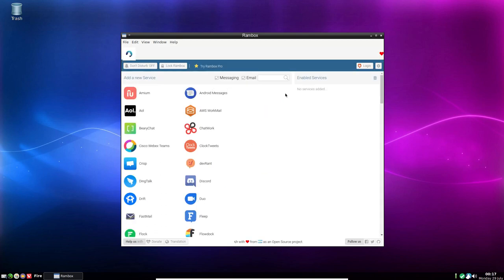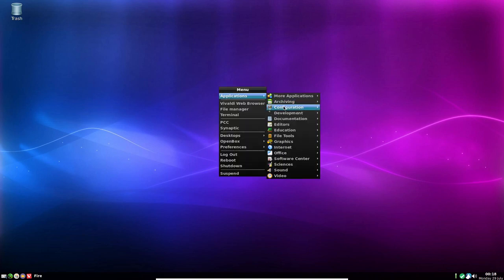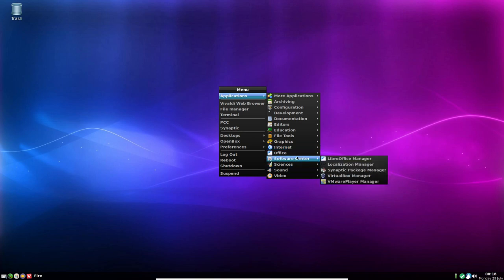I just knew that it was on one of the distros I tried. I think it was the Plasma version of PCLinuxOS. I thought, oh, this is a rather nice app. I did not realise it was an Electron app. But there you go, so you learn. What else have we got? Oh, and Vivaldi Browser, which I've gone through already.